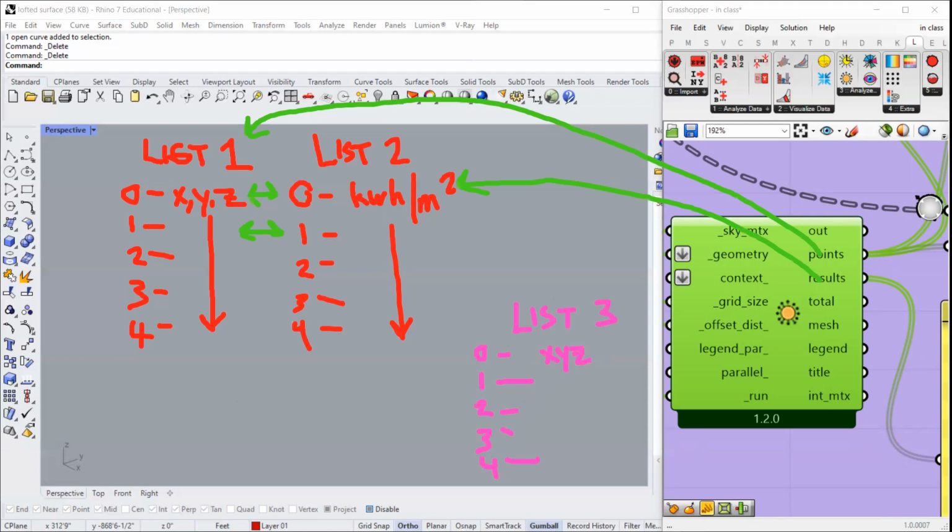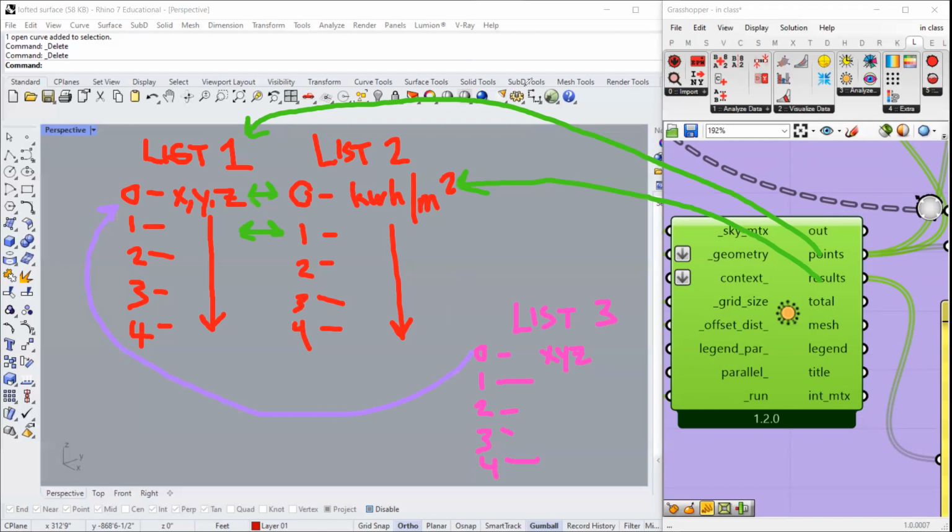But this XYZ and this XYZ are in two different locations because they're generated in two completely different ways. So you can't just plug this number into this list because, like we saw, the location of that point is not in the right spot.